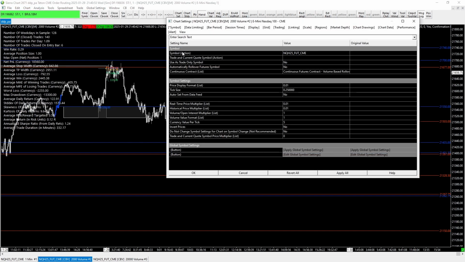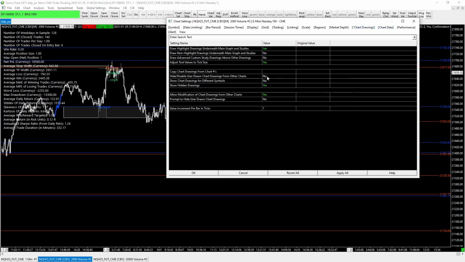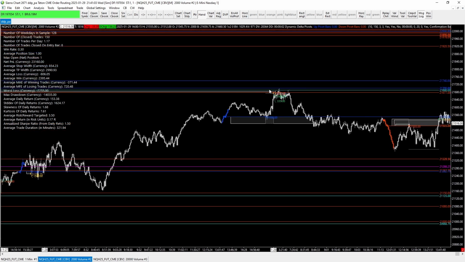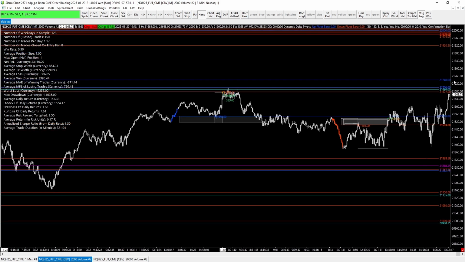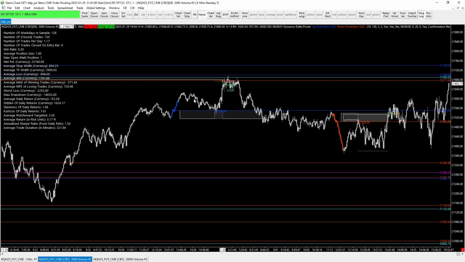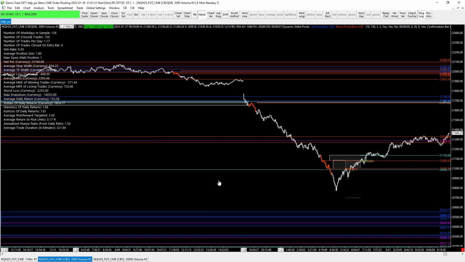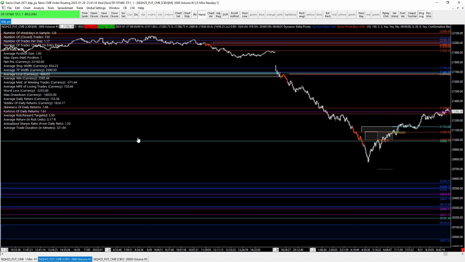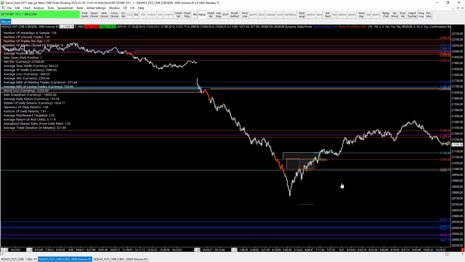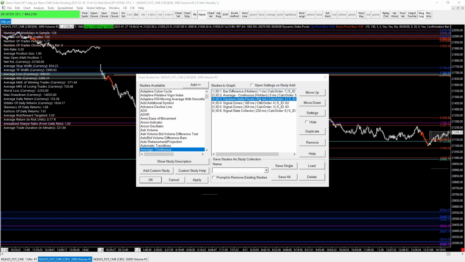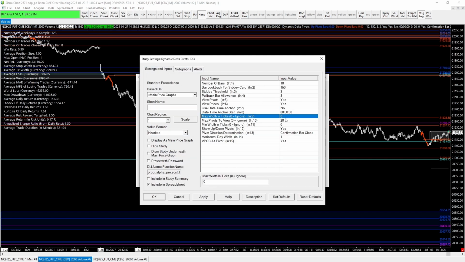So we could do chart drawings from chart number 3. All right. And this is cool because then you're seeing the confluence from the higher time frame delta with the low time frame delta. Now again, you've got to be careful because this can get really noisy, especially in the lower time frame stuff. So let's get a little bit less of these guys. Let's get the last 10 pivots.